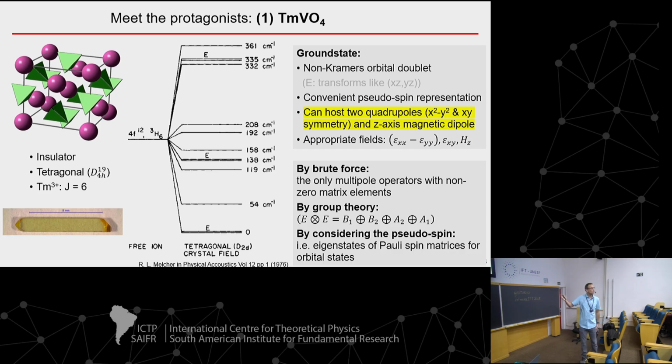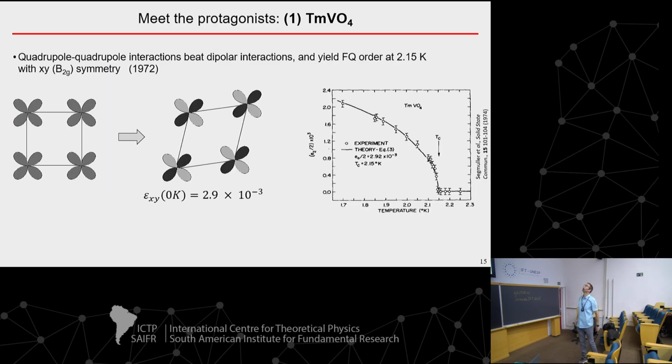This just tells you what the different irreducible representations are that are allowed inside this, if you like, and you just look and ask which are the lowest rank multipoles for each of these. But you can also get there, if you want to be a little elegant from a quantum mechanics perspective, by just looking at the Pauli spin matrices because it's a pseudo-spin. These are all the same thing, just different ways you might get there, doing the same thing by different methods. So that's how we know that.